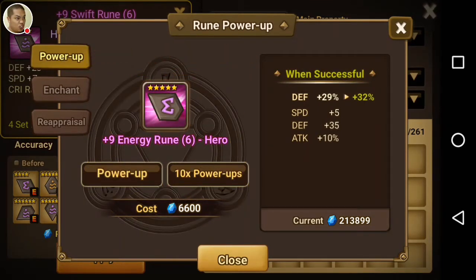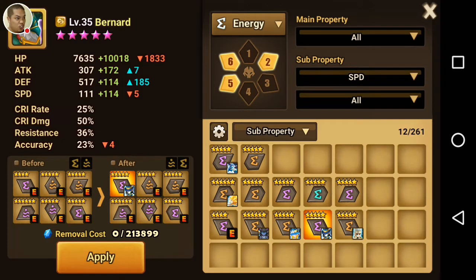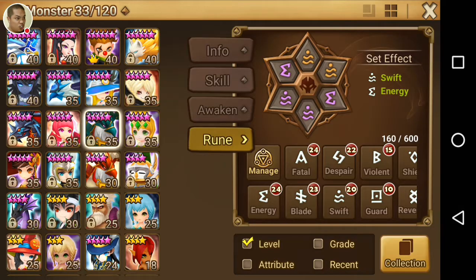Darn it. It went to defense, but we can make use of that. That's still okay. That's just fine. Alright, we're going back to 109. I think I can live with this. Alright. 220 speed Bernard. That's about right for a 4-month old account. Okay, Bernard is okay.